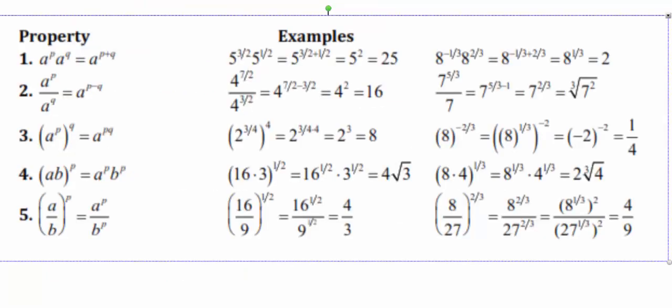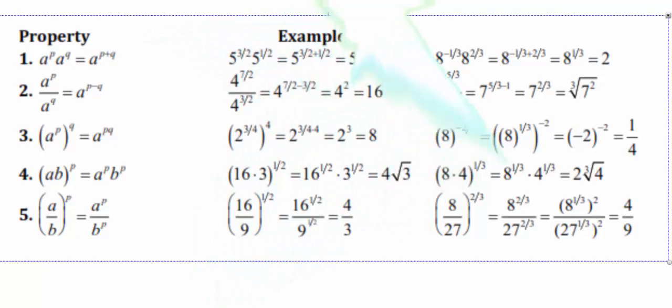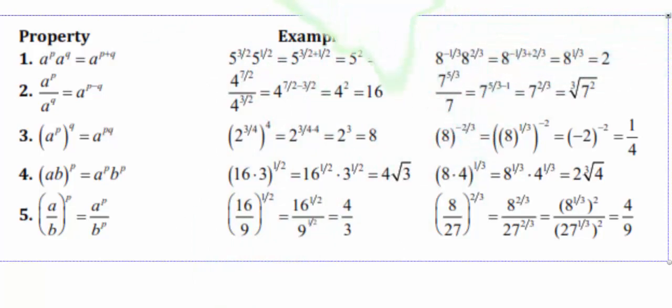And in the first section of this chapter, we talked about the laws of exponents and what we could do with them. Those all hold true for rational exponents as well. So this is one of the benefits of using rational exponents, is that it makes it easier to multiply and divide radicals, because we can just use the laws of exponents.